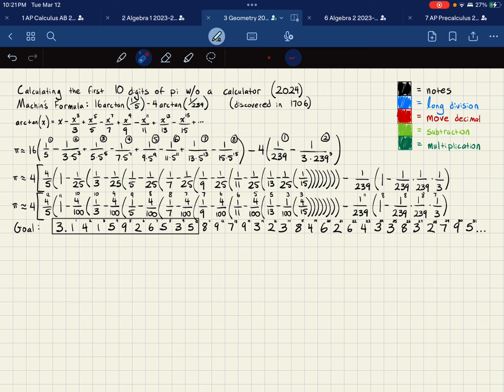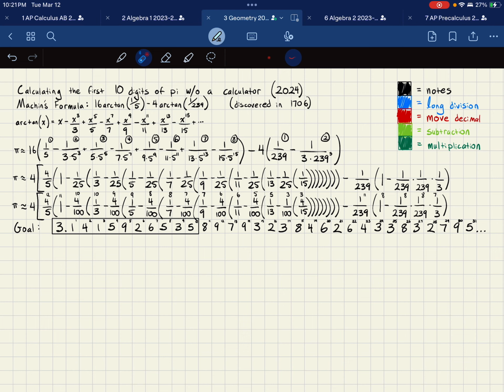So giving some background, my goal for this is to show students how to calculate digits of pi. I'm not necessarily going to go ahead and derive where Machin's formula comes from. John Machin discovered it in 1706. Again, Math Facts does a great derivation of where this comes from. If you want to go check out his channel, I'll post a link to that down below.